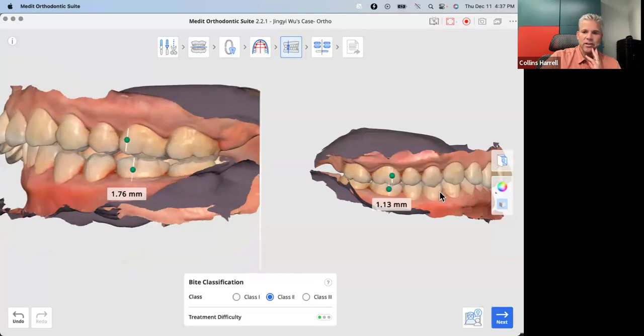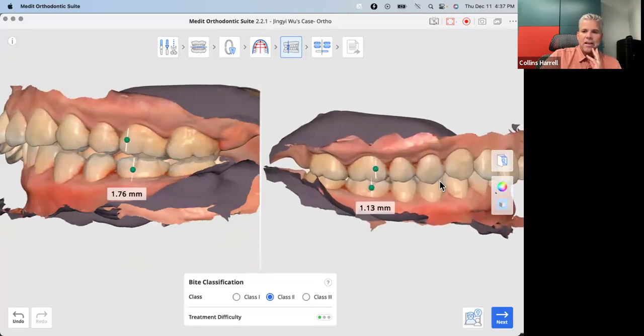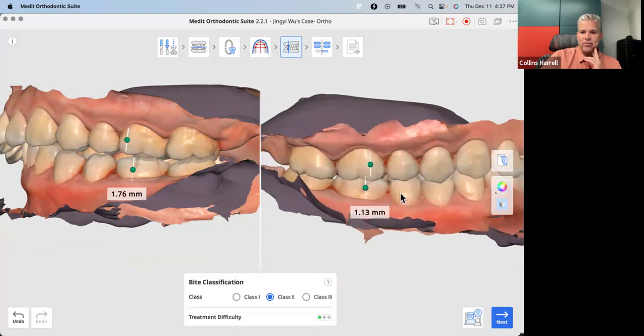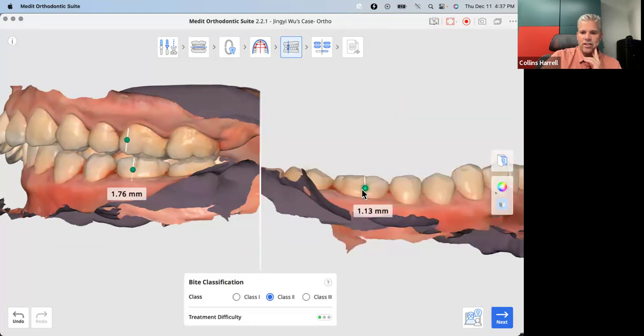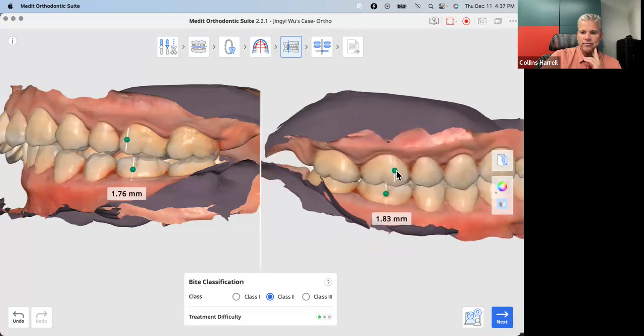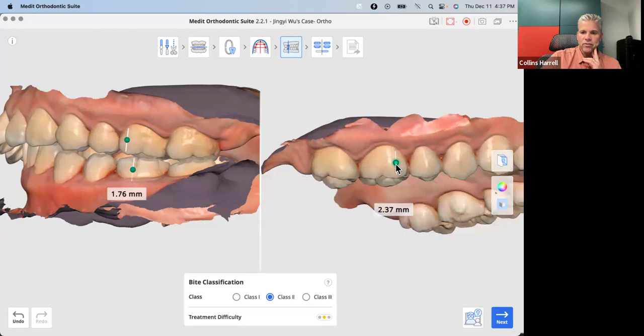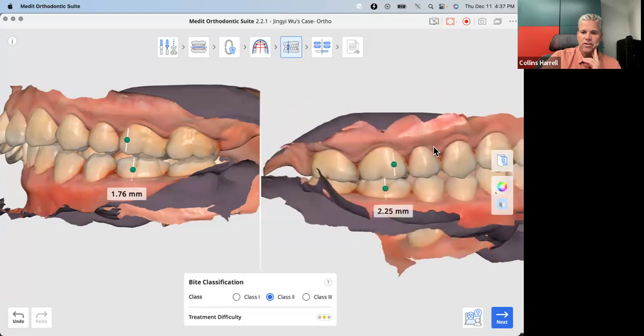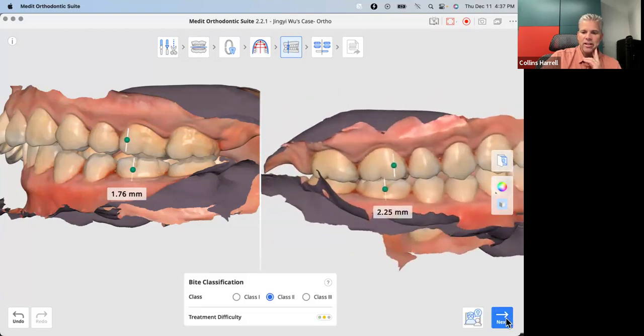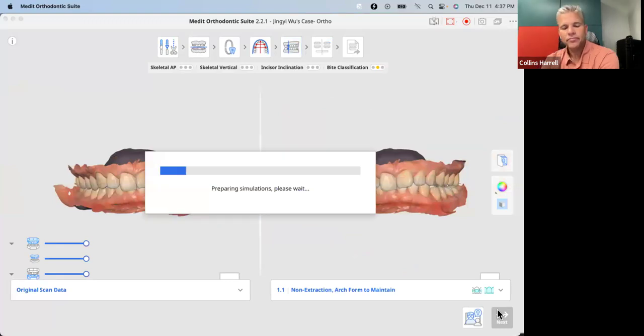Oh, here, I'll come over here. Because again, in the bicuspids, we're like half a step class 2. So let's adjust this a little bit and get up again, somewhere in the two plus range for the value. We do want to look at class 2 simulations.